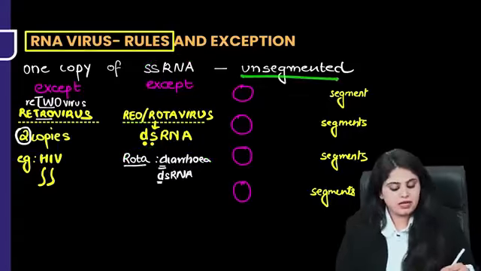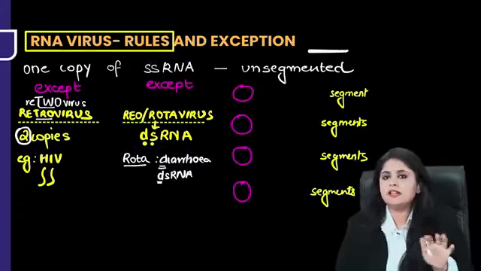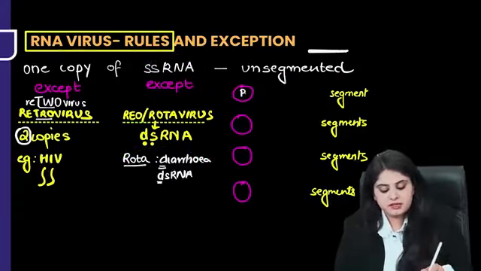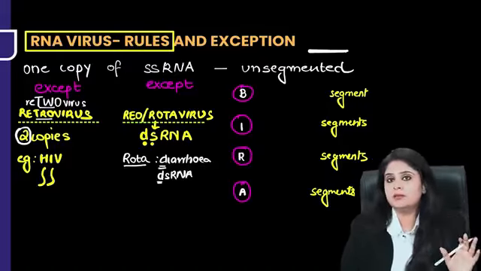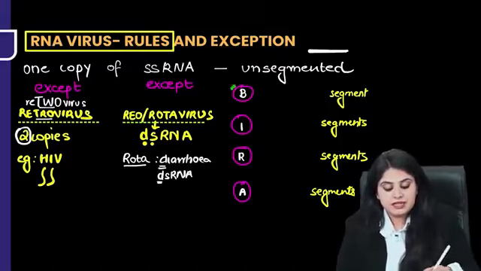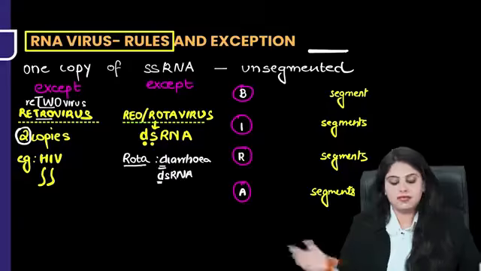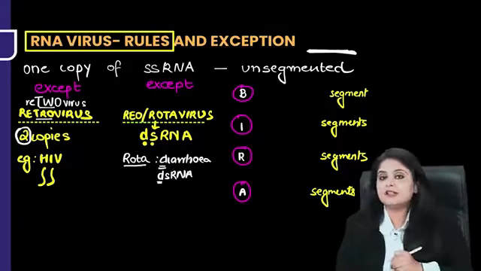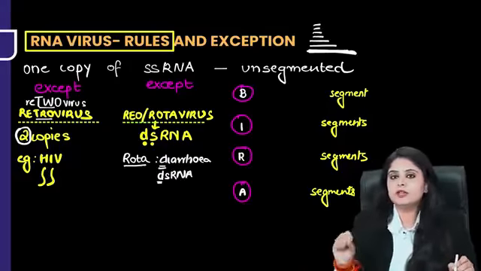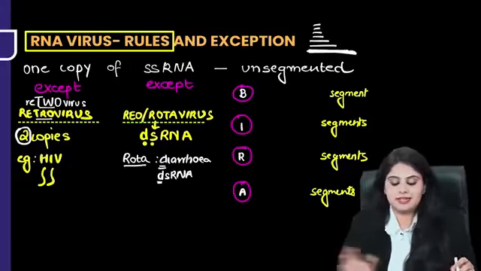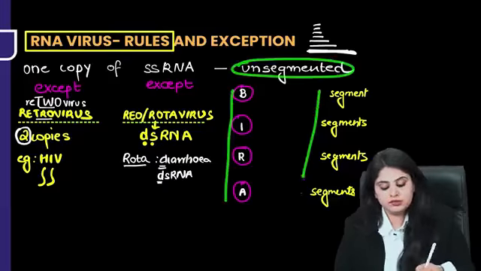Next, all of them are unsegmented. Means if the RNA looks like this, one segment. But I am saying that there is an exception called Bira. Everyone knows Bira is a very famous so-called alcoholic beverage, which basically means that once someone consumes alcohol, he is going to break off in pieces. He will fall here and there. So now the RNA will not be unsegmented. Now the RNA is going to have certain segments. So basically, if you consume alcohol, you will break into pieces. You will fall here and there. So all of them are unsegmented. But with Bira, if alcohol is consumed, there will be segments.